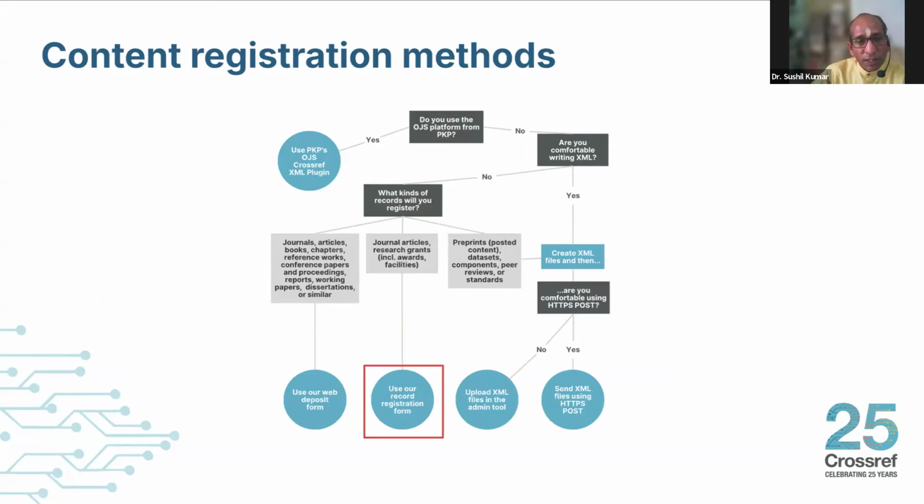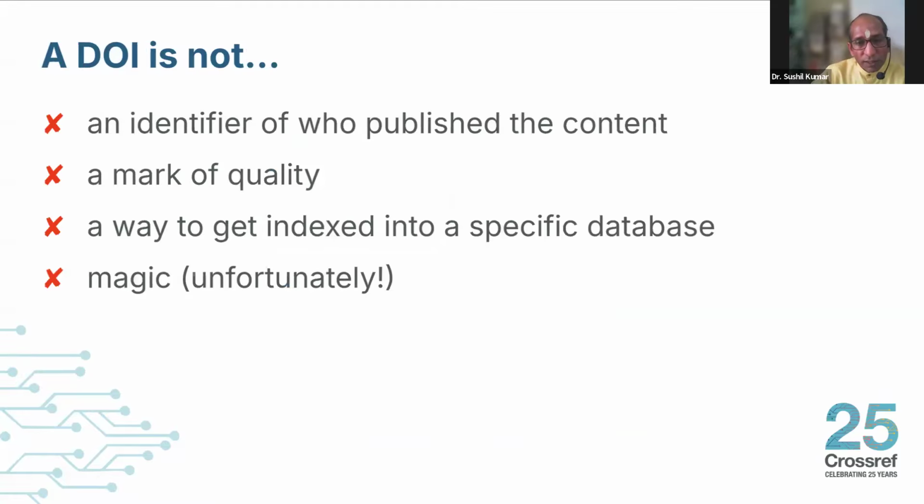But there are also some misconceptions about the DOI. So on the next slide, what are the misconceptions about the DOI? First, that it is an identifier of who published the content. Publishing organizations can merge or titles can be transferred to another publisher. When this happens, the prefix of the DOI does not change. This is to maintain its persistence and ensure links to the content don't break. So while the prefix may align with the member who published a piece of content, this is not always the case.